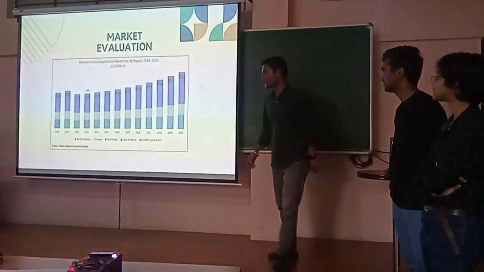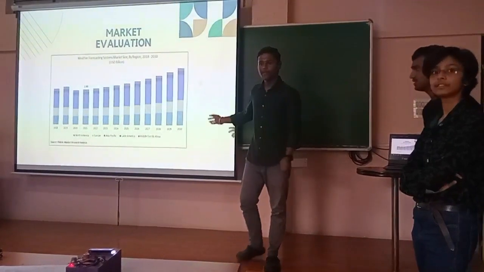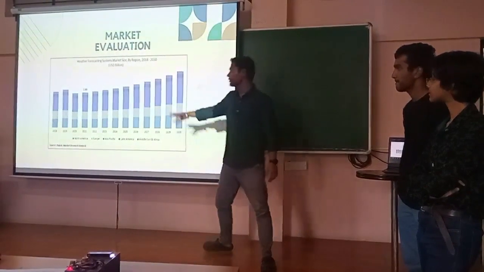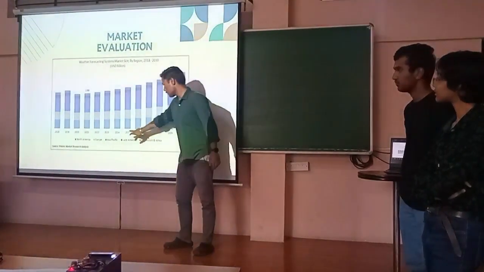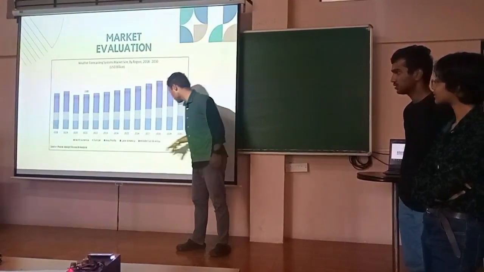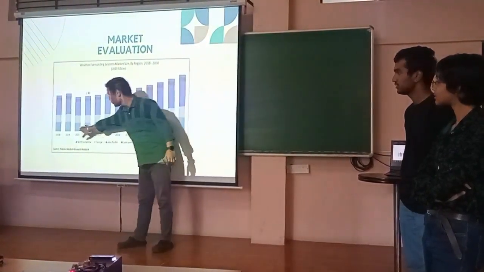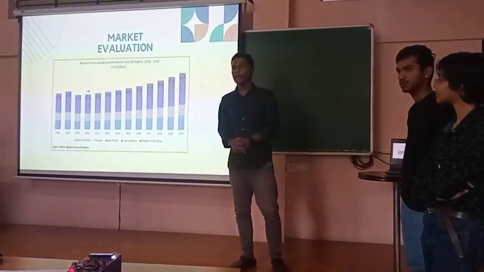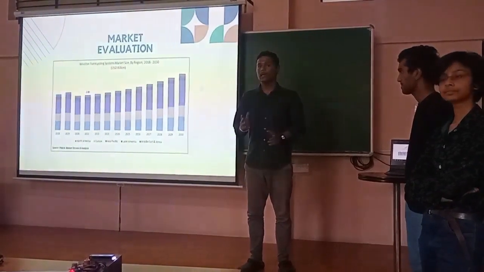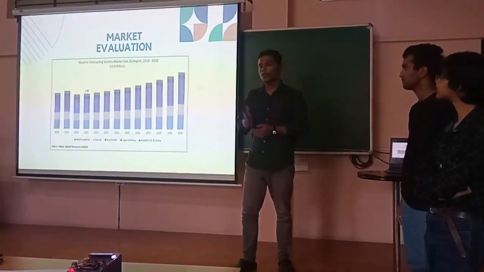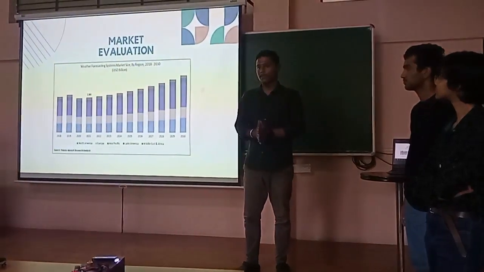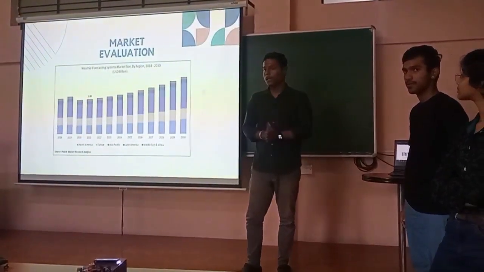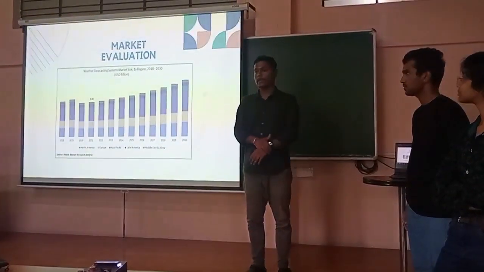This is the market evaluation of this weather monitoring system. In India, as mentioned earlier by Sudarshan, we have only 650 stations. But in the US, there is a $1 billion market, with expected growth through 2037. Before that, there are 2.80 billion companies working in the US, Canada, and America on such devices. The thing is the cost. They charge lakhs for one device with more precision, accuracy, or longer range. So that is the market cap if we implement it on a large scale.